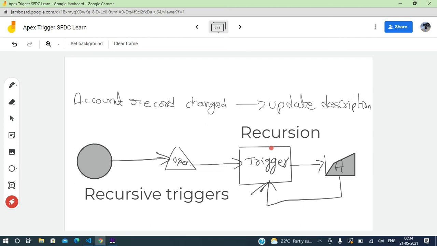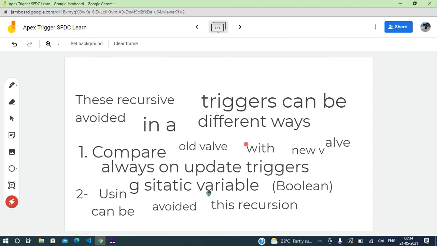In this case, there is no end for these actions, so we end up in a recursive trigger, because that will reach the maximum trigger execution depth. This can be avoided in two different ways: by comparing old value with new value, and by using a static variable so that the first time it comes, we return true. The second time it calls, we say false in the same transaction. Clear?